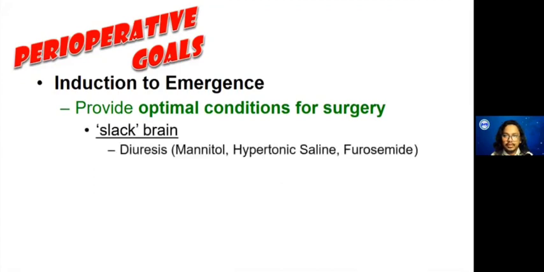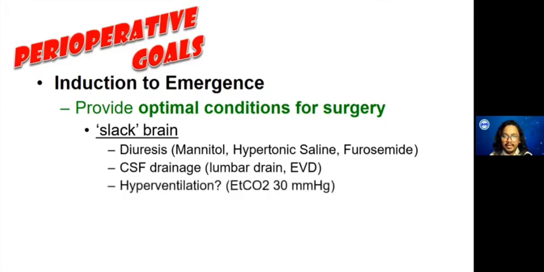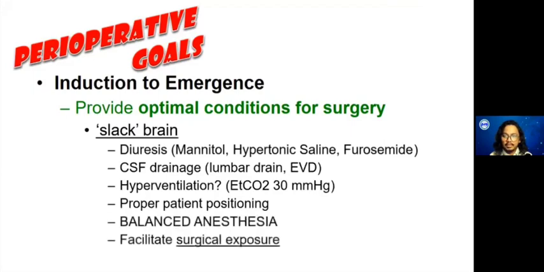Providing a slack brain is useful in that it decreases the risks for brain tissue ischemia due to retraction. Various methods may be employed with this goal in mind, but brain relaxation methods are not without their risks. The use of osmotic agents or aggressive drainage of CSF prior to dural opening may lead to an increased transmural pressure gradient and risk for rupture. Excessive hyperventilation and its resultant hypocarbia can result in cerebral ischemia due to arteriolar constriction. The aforementioned methods are also helpful in providing adequate surgical exposure.